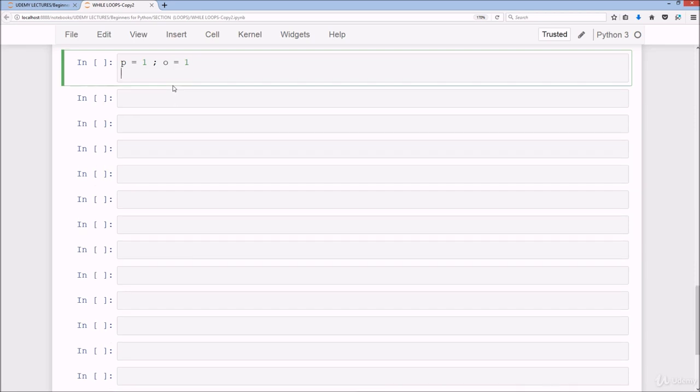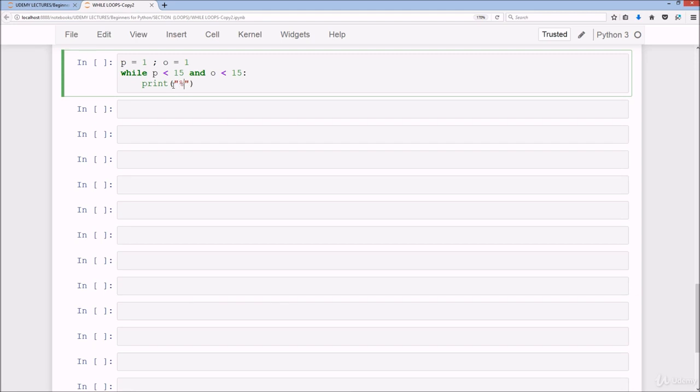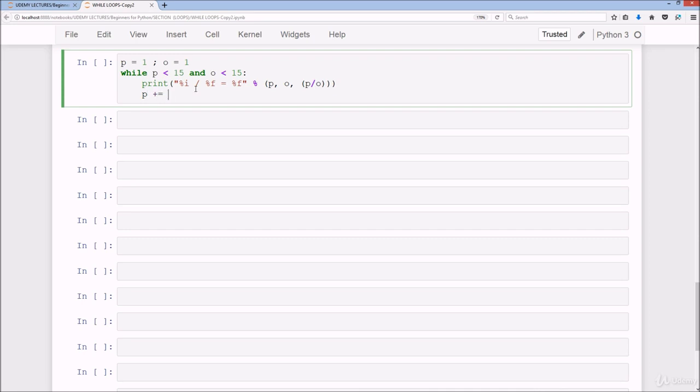So we're doing them on the same line for these two variables, while p is less than 15 and o is less than 15, colon, print %i divided by %f equal to %f, and then the modulus sign, so p, o, then p divided by o, and then we do p plus equals 1, semicolon rather, then o plus equals 1.